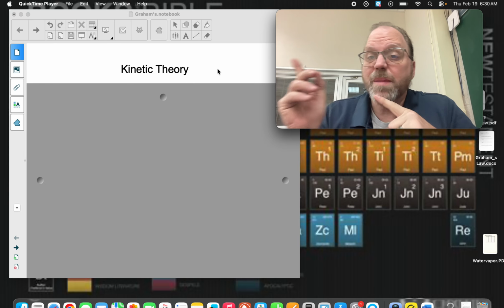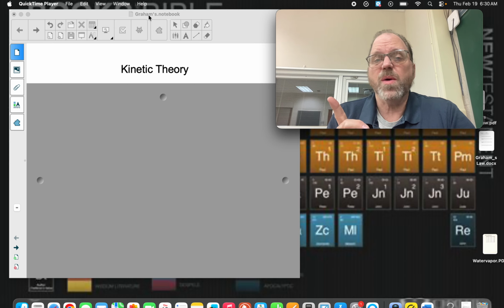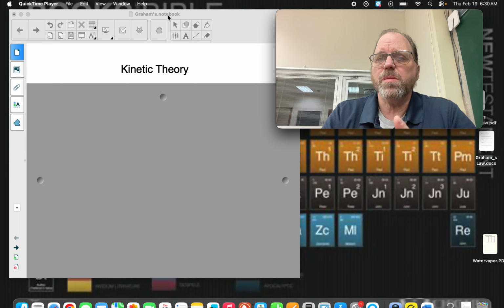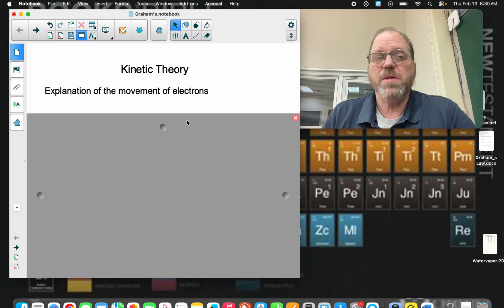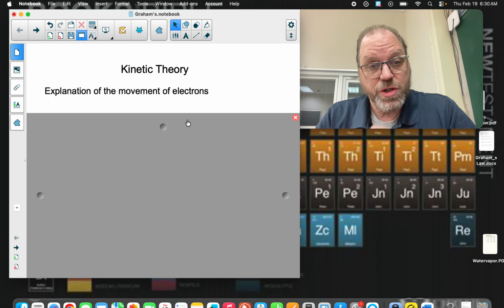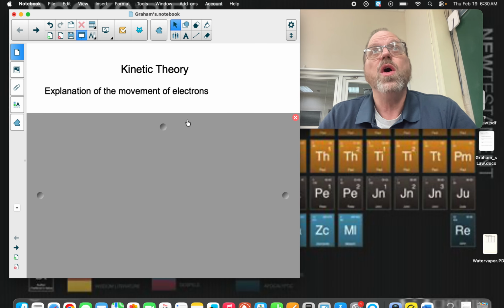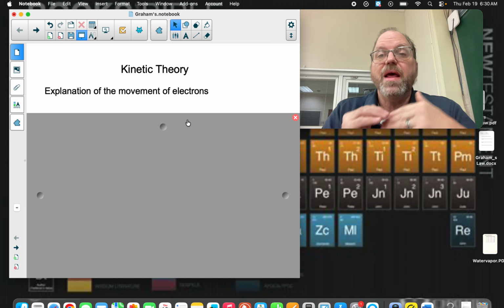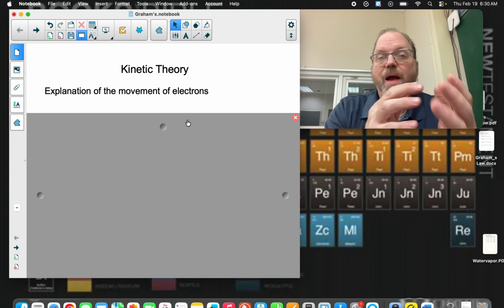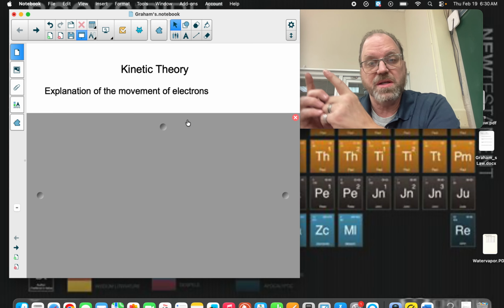We're looking at Graham's Law here today, Graham's Law. So in order to do this, we're going to talk a little bit about kinetic theory. Kinetic theory is defined as the explanation of movement of electrons. In order to do that, there are a few assumptions we have to make. Not all of them are correct. We have to simply hand wave, saying, yeah, we know that's not perfect, but that is what we're going to do, and we're going to use that to get us to Graham's Law.